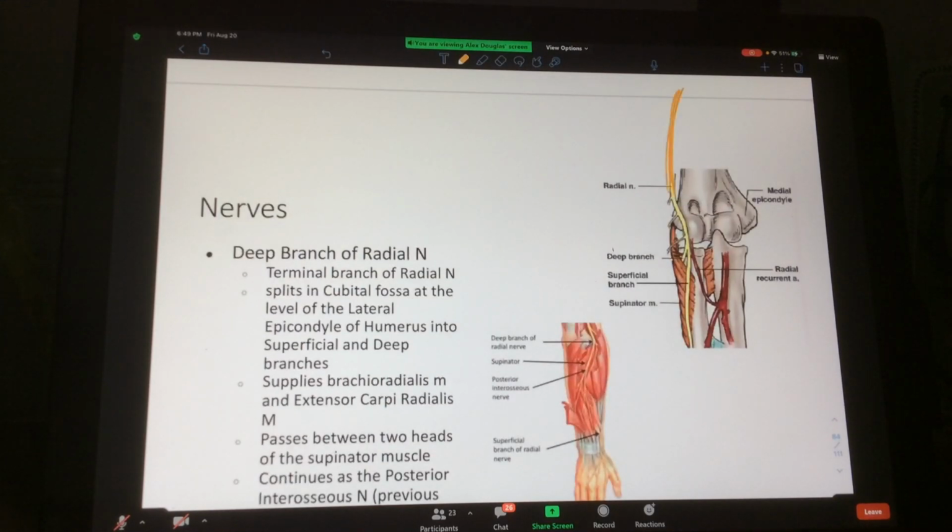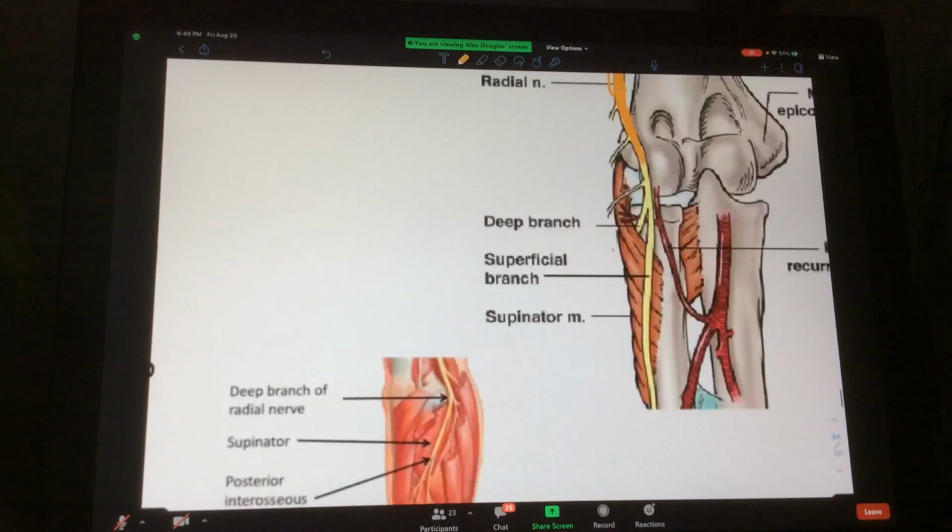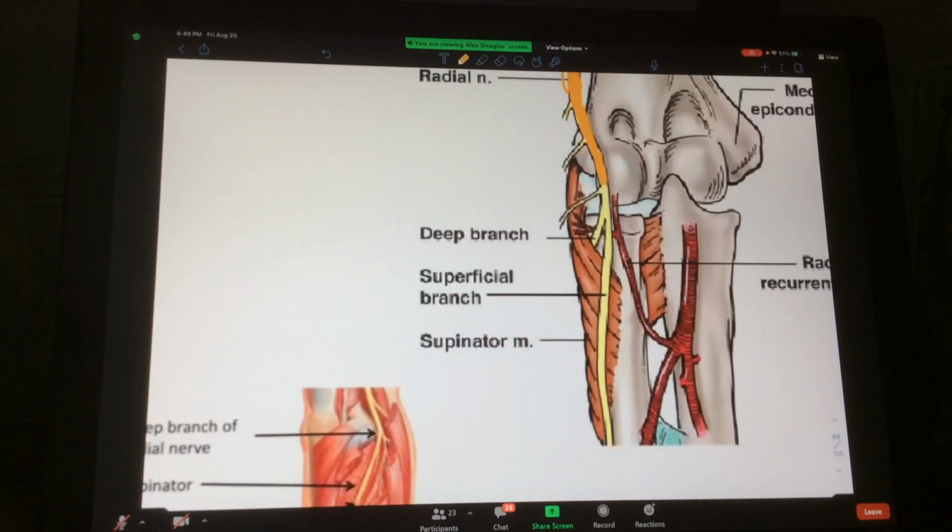plexus, okay? She comes out of that posterior cord. She drives back in that posterior aspect of the forearm, innervates all those posterior arm muscles, and then she comes into the elbow area. When she comes into the elbow area, she splits, okay? She comes out, and then when she dives in and pierces this muscle, supinator muscle, she becomes the deep branch of the radial nerve, okay?